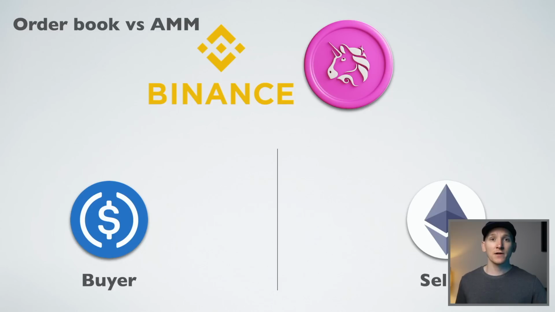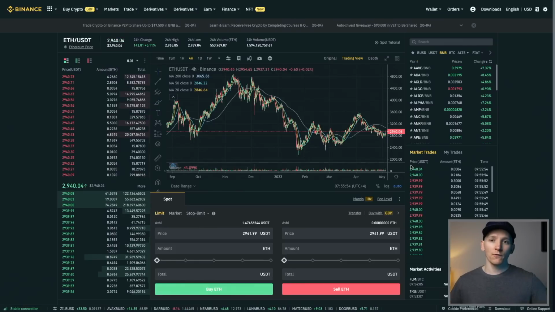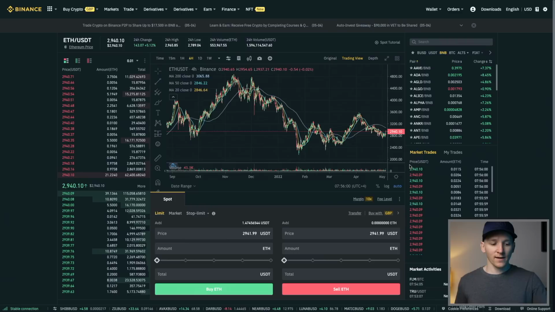So firstly, we have to understand what a liquidity pool is, and I'm going to show you that by showing you the difference between the two main types of liquidity pool. One is an order book, which I'm going to illustrate with Binance, and one is called a market maker, or in crypto, an automated market maker. I'm going to show you Uniswap, but there are others as well, for example, PancakeSwap, which we'll see throughout the video. So what I want to go through first is exactly what an order book style market is.